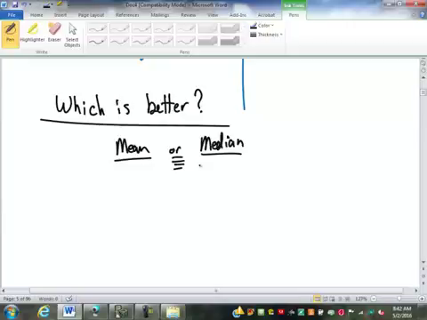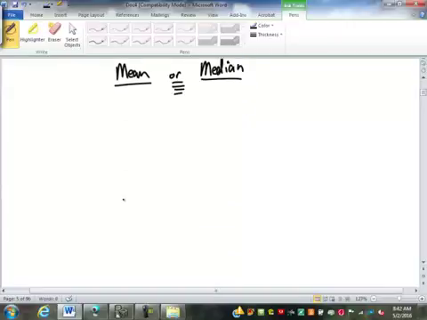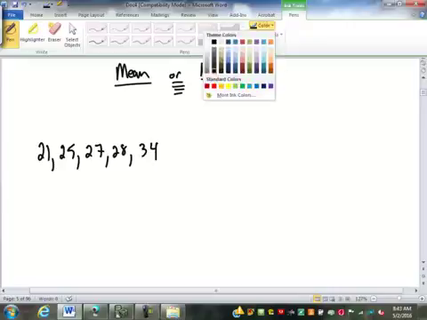Mean. Most people go with the mean because you've got a formula. You're putting the numbers in, you're adding them up, you're dividing, you're cranking out an answer. I felt the same way. But let me show you an example here. This is also my way of getting you to do an example in your notes, by the way. So for this list of numbers, find the mean and the median.